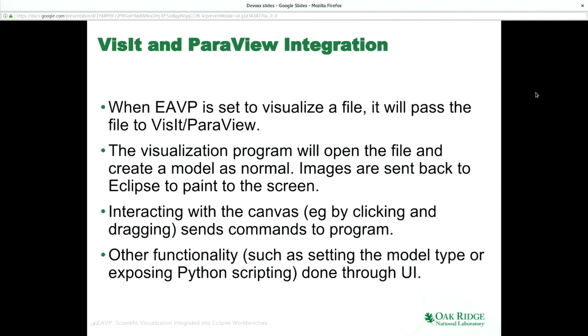Another thing we do here is Vivid has a very robust Python scripting engine that allows you to have a great deal of control over the model that you're visualizing. And basically what we have is a button that will pop open a cell, and within that you can just type in whatever script you want, or load it from a file, and then just send that directly to the Vivid instance.